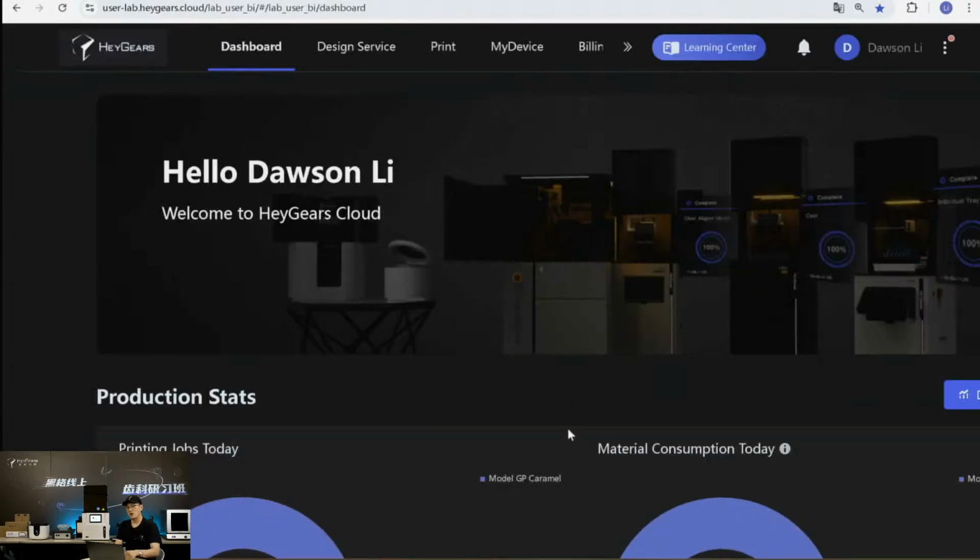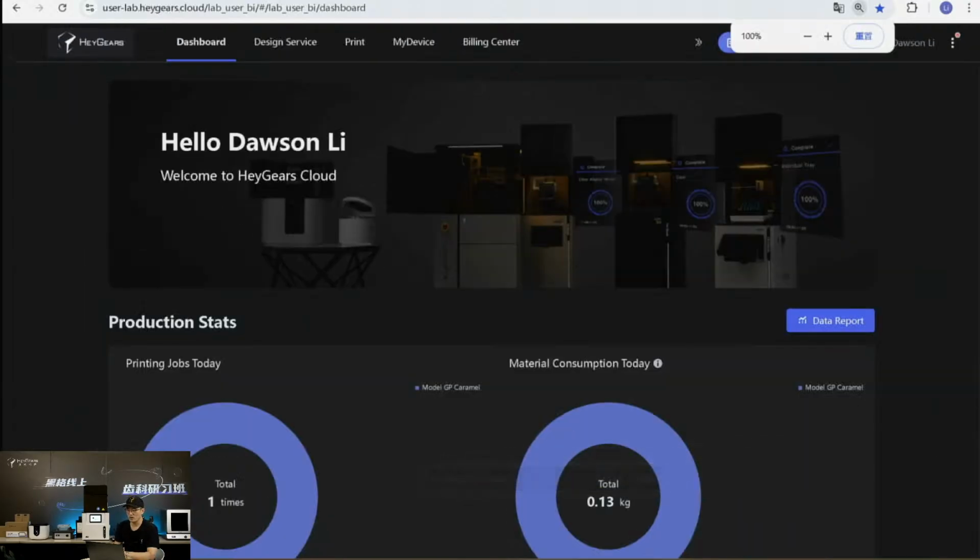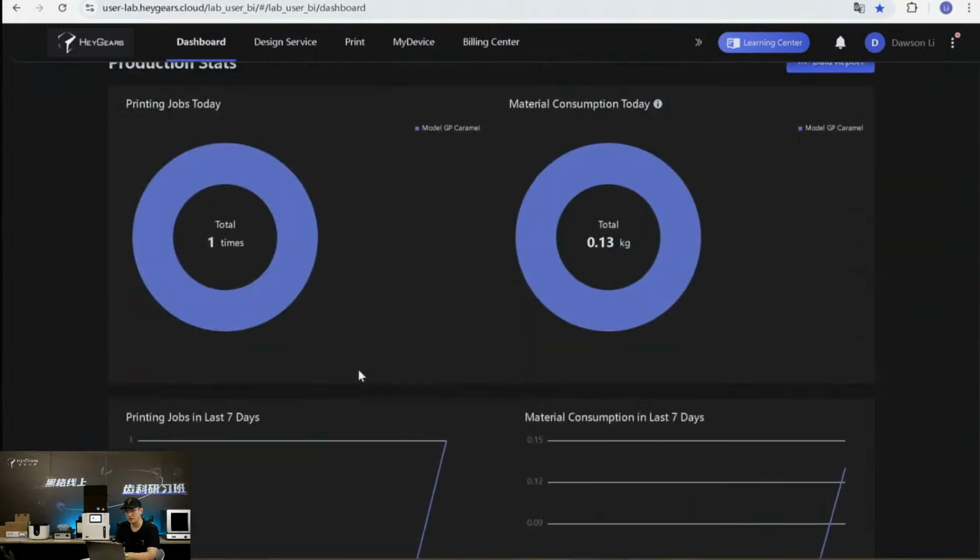Okay, when we log in to our cloud software, there will be several things you need to know about our account, right? There will be several function labels right here. The dashboard is the basic info about our production status, because I'm using the training account, right?